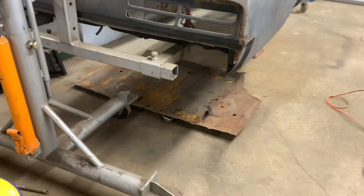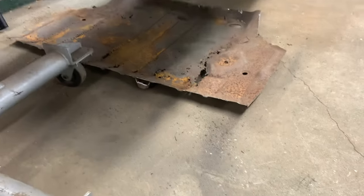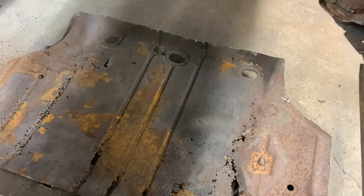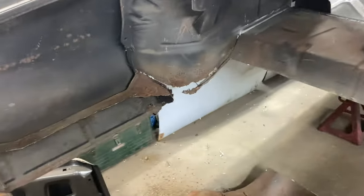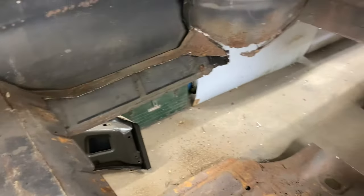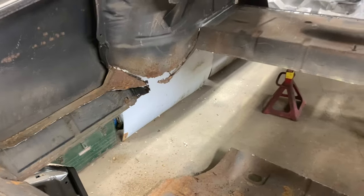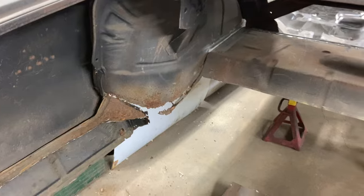Well, all right, the deed is done. The big piece of the trunk floor is down and out. Yeah, it gave up all it had. It was thoroughly used. We can see here that our quarter panel extensions are in really nice condition. We knew that we had to do some work on the inner wheelhouse, but we're going to be smartening those up here next.